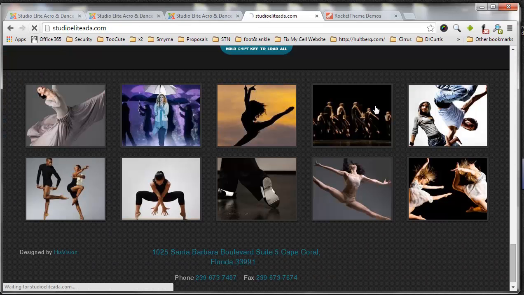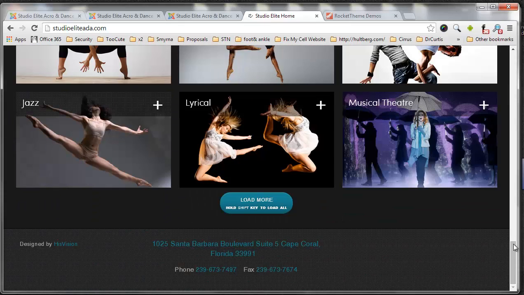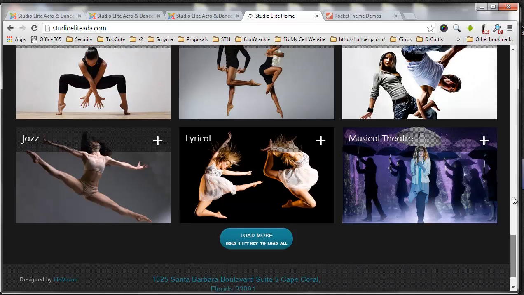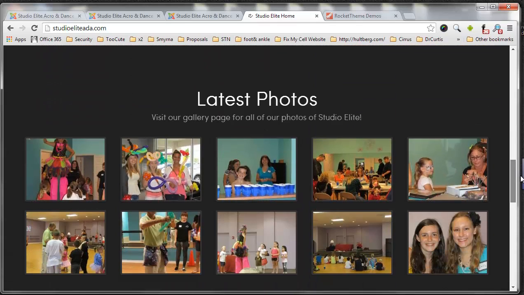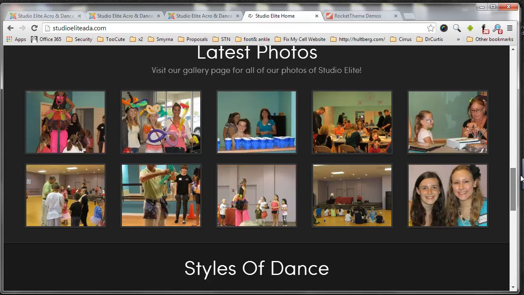When we do that, we should go back to the home page here, and once we go back to the home page, notice on the footer it is gone. However, we do have our latest photos here on the home page still visible and still available. Okay, now let's go to our component. Now that's just the module that reads from the component.